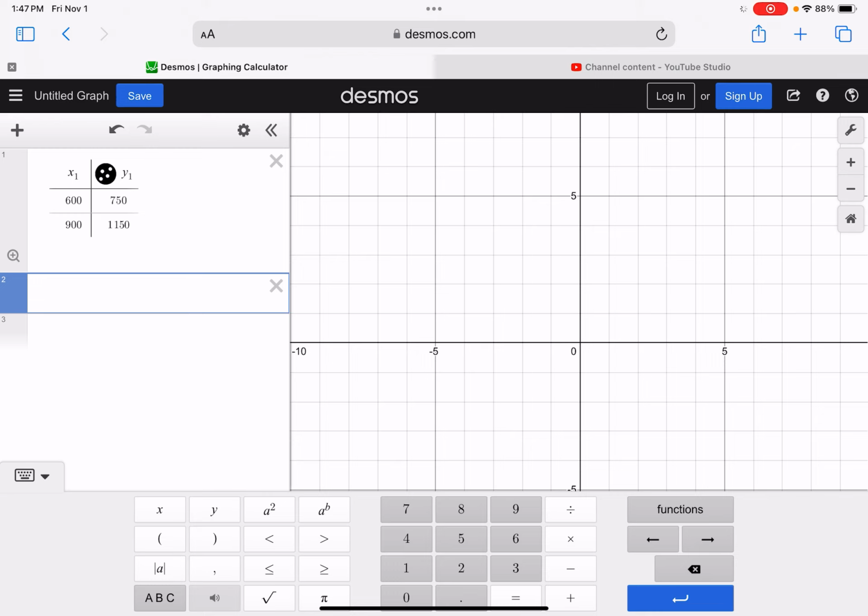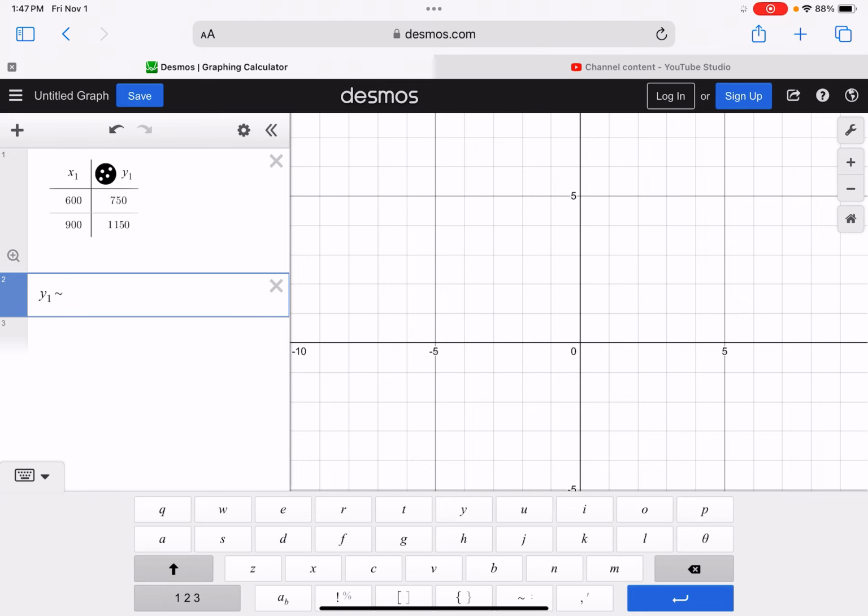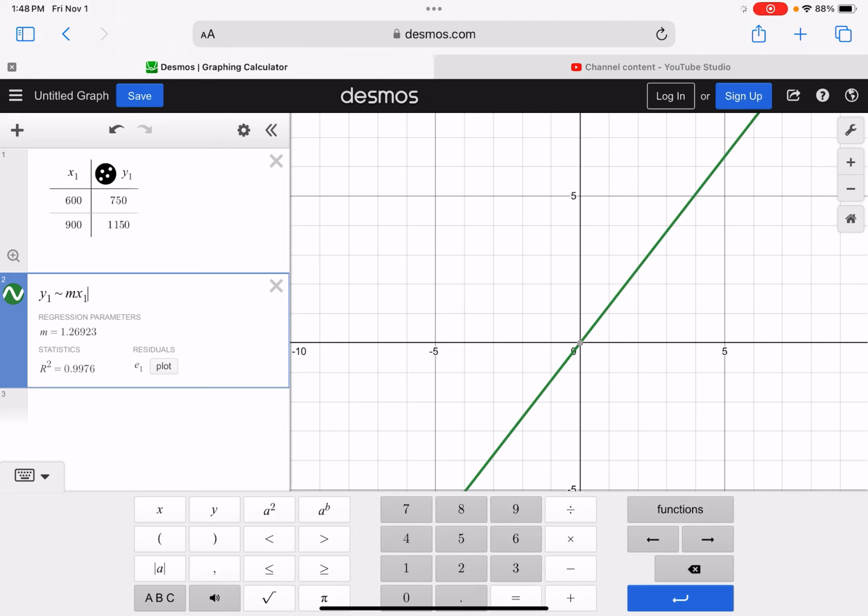and our b, right? So we have y1, because in our table, we don't just have y, we have y1, right? So then we have y1. I can't put the equal to sign because I'm trying to solve for something. So I'm going to put the tilde. We have m. Then we have x1, because again, in our table, we don't just have x, we have x1 plus b.